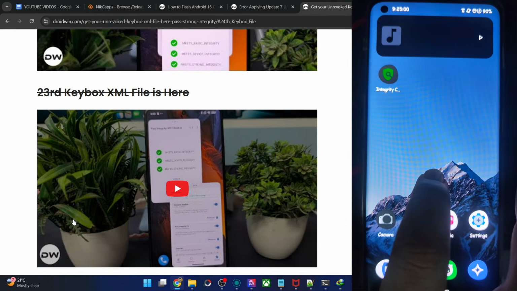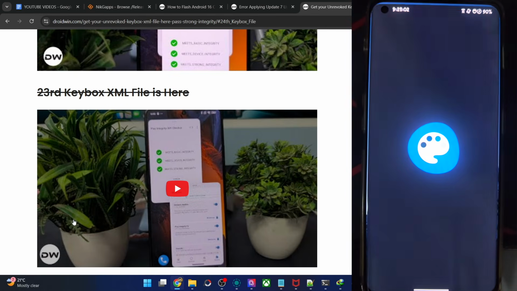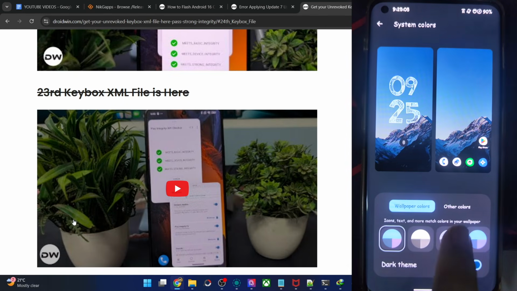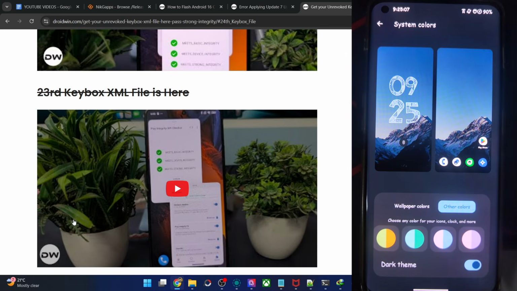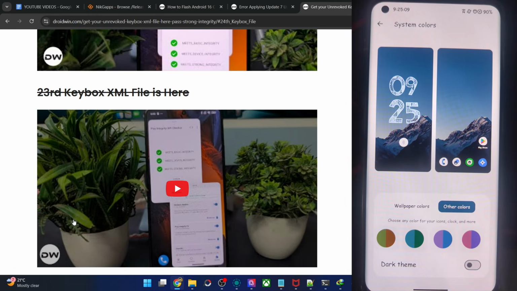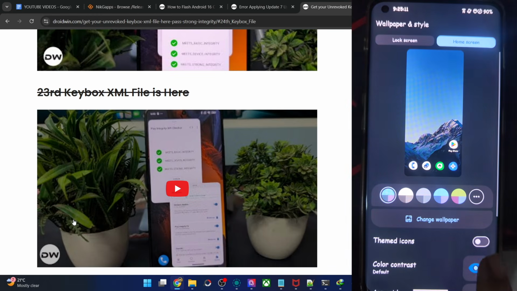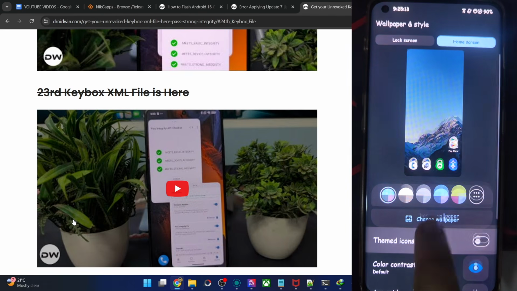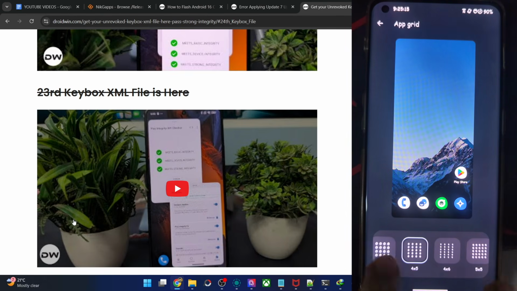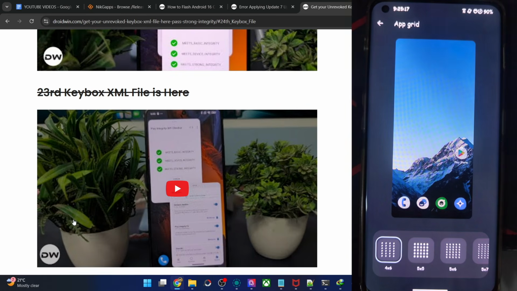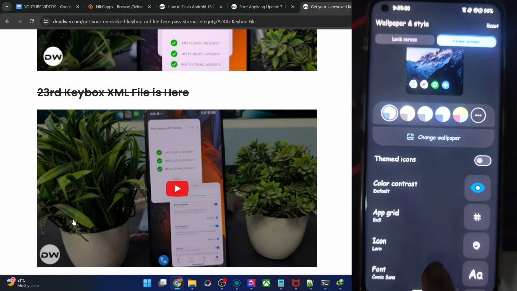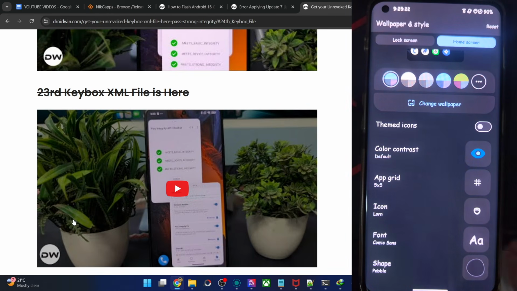So apart from that, let's see what all is there in the wallpaper and style section. You may change the theme from this section or from here as well. Switch to light theme from here or back to dark theme. Then apart from that, enable themed icons, they are now implemented. Change the grid size. For me, the 5x5 is the one which I always use. Now it's fine. You may change the icon font or shape, which we have done already.